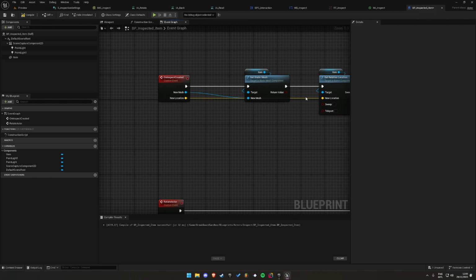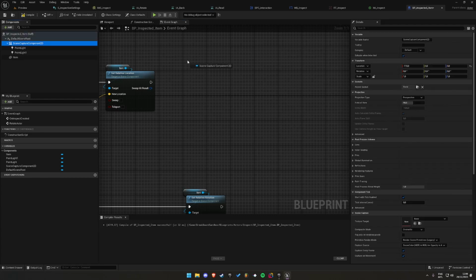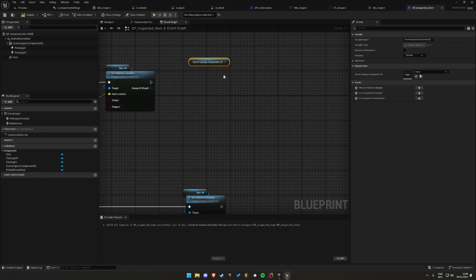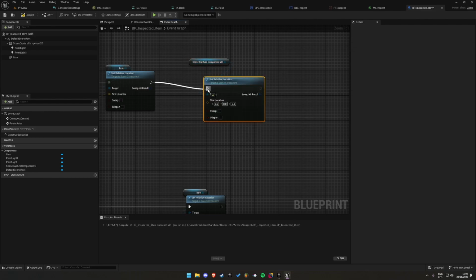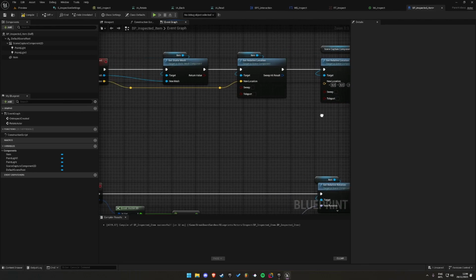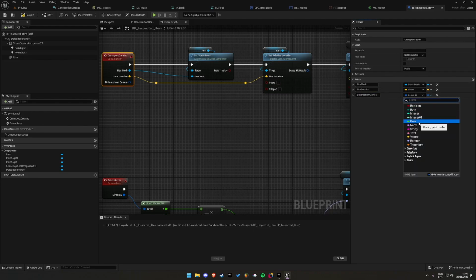For this one also, attaching it to the custom event. Now for the scene capture, which will be the distance from the actor, you want to set a relative location as well. And then this is a bit different, because I'm going to make one myself. I'm going to call this distance from camera, which will be of type vector or float.